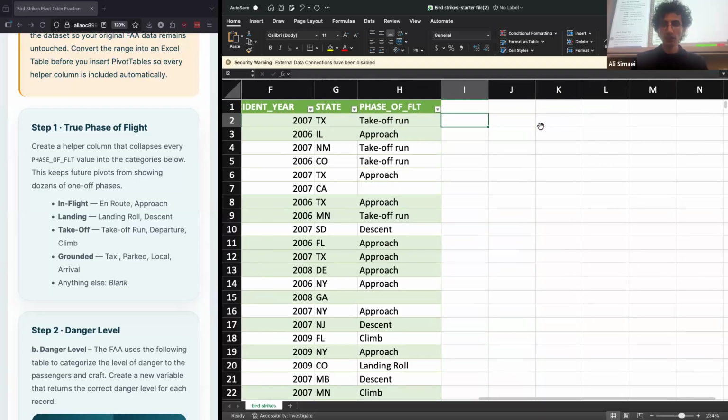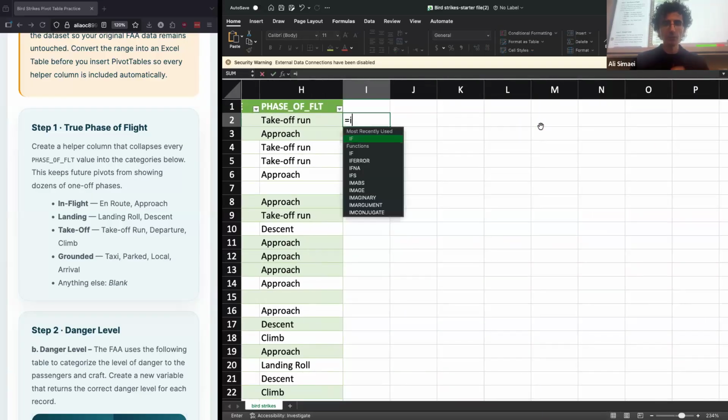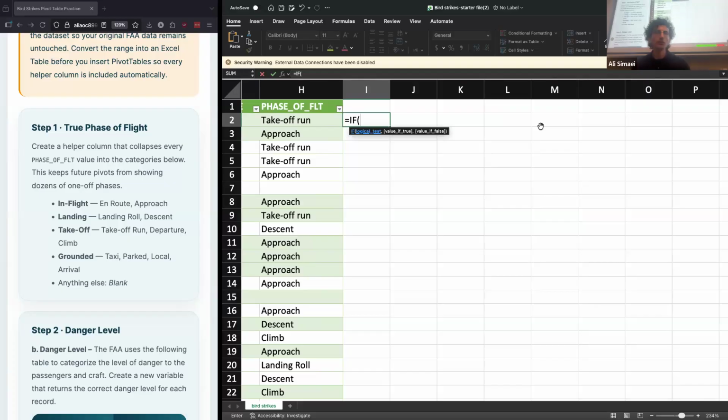So let's start. We want to create this column using conditions. We want to check the value of the phase of the flight. Because we want to check if it is either en route or approach, we'll categorize it as in flight.